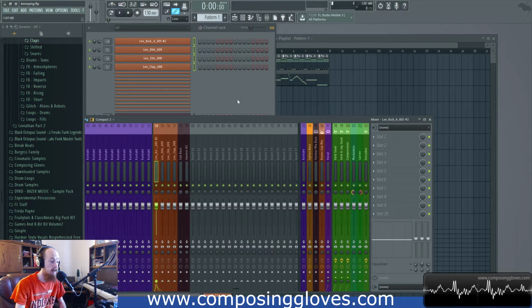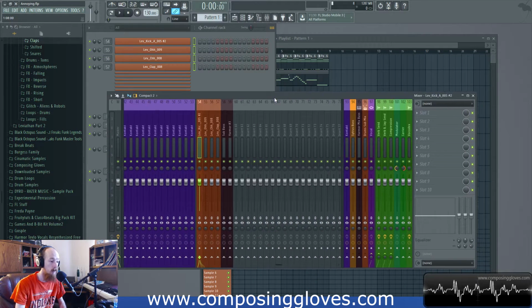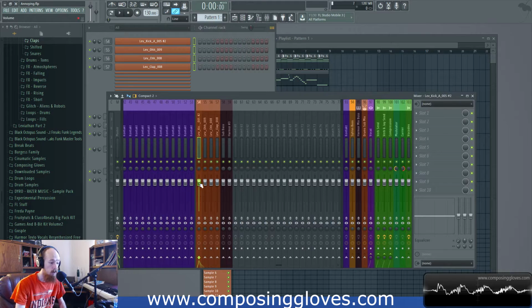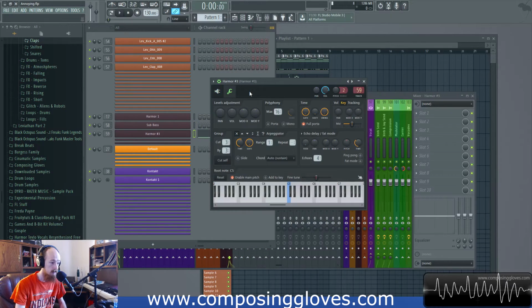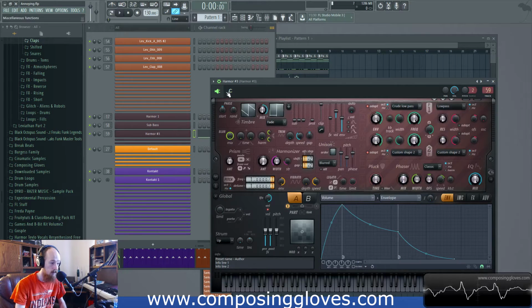Now, there's a couple different ways of going about this. So the first thing is we have these here faders. These faders in FL Studio, I treat as stagnant. They do not move. Once I set them, they are to remain where they are. I prefer to automate volume levels with things inside of FL. So if you open up a channel, there'll be this little wrench icon.